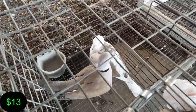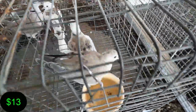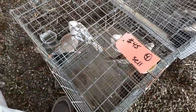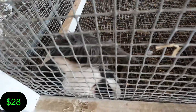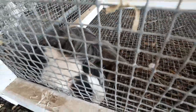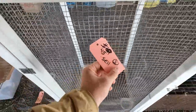Yeah. Nice pied dove with that collar there. I hope they go for ridiculous money. That way I don't feel bad not buying them. Because they are cool. Might have to buy the cage though. Oh, it's a walking wig. Or a long-haired guinea pig, whatever you want to call it. Talk about you in the back there, bud. You never know what you're gonna find here.